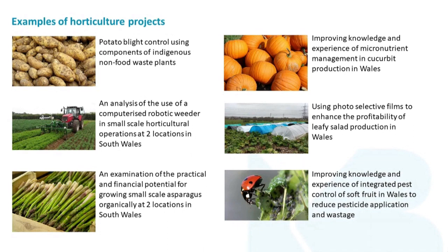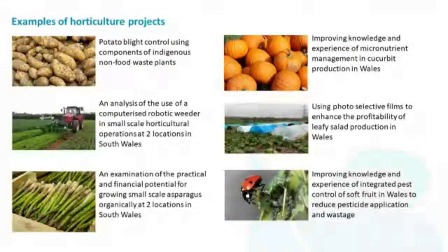Photoselective films. Photoselective plastics contain additives that allow the plastic to selectively transmit or reflect chosen wavelengths, creating a modified spectrum of light reaching the crop. Salad leaf products hinge on the potential of color, flavor, and peak life condition, and this can be subject to rapid declines after harvest.